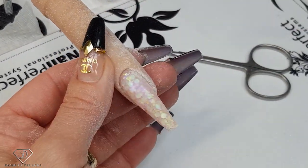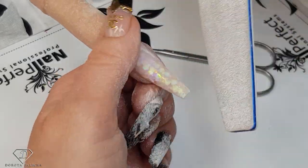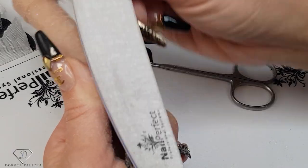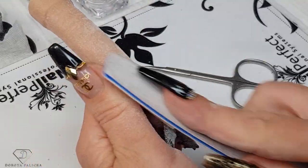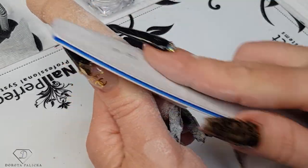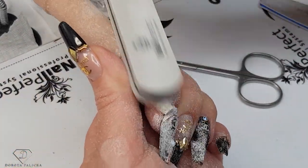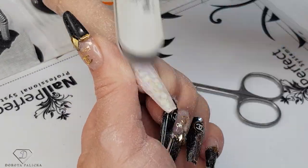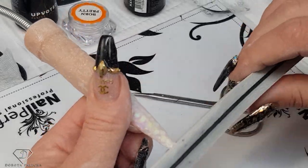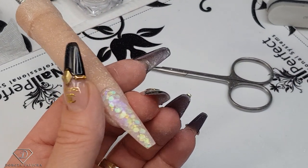So it's already starting to look better. Now I wanted it a little bit thinner at the free edge. There we are, and then once you're happy, swap to the buffer and just smooth the entire surface. Okay, a couple more. And then once you're happy, just remove the dust and we can move on into painting.